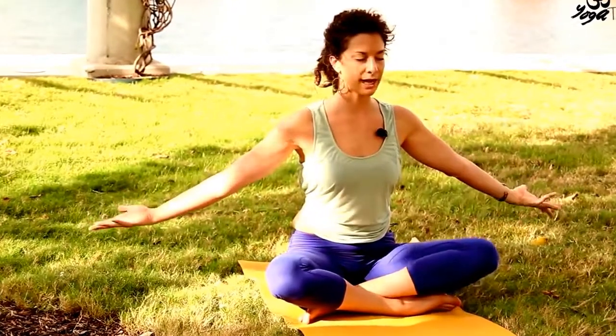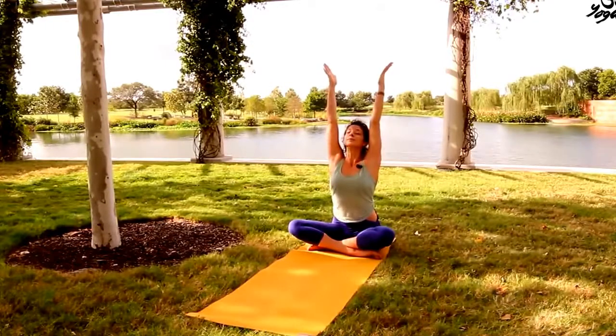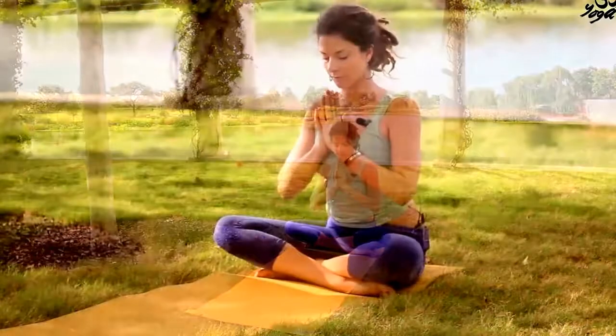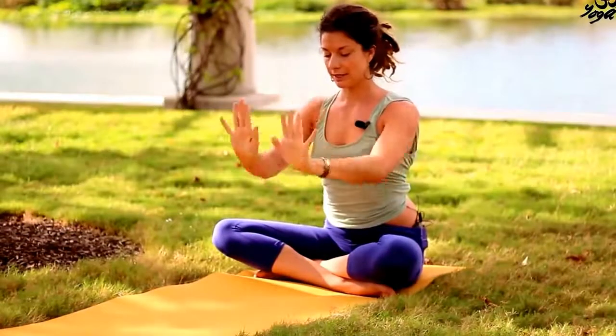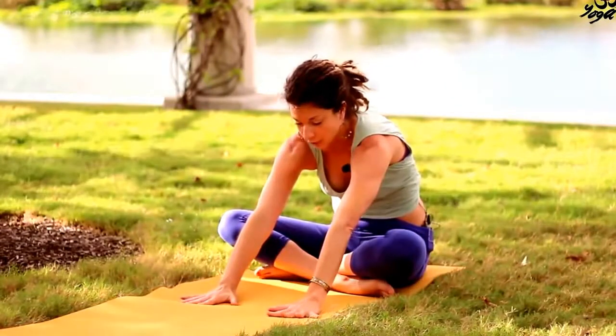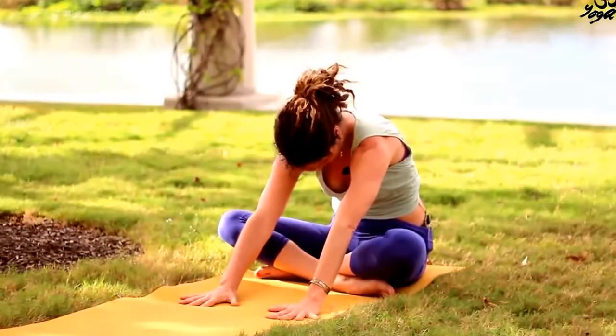And take your arms out, palms to the sky, and come all the way up and reach up. Go ahead and come to heart center here. Take your hands out front. We're gonna push the earth away. So you're really gonna round your back here and tuck your chin in towards your chest.